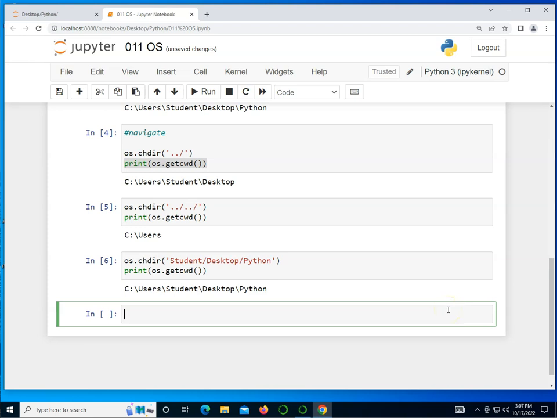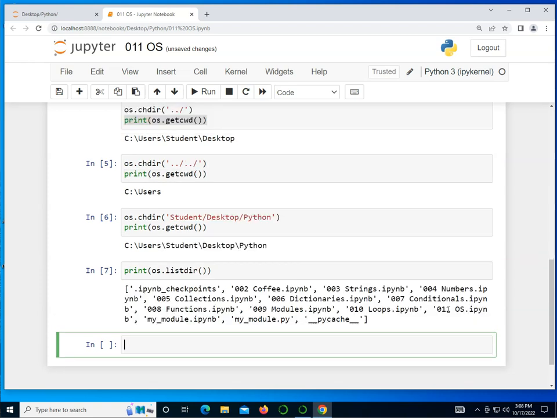Let's take a look and see what files and directories are in the current directory. I can do a print statement and call OS and do a list directory. Well, it tells me that I have all the programs that we've been creating over here. They're all showing up. A couple of hidden stuff is showing up too, and it shows a cache, which is a method over here, as you can see.